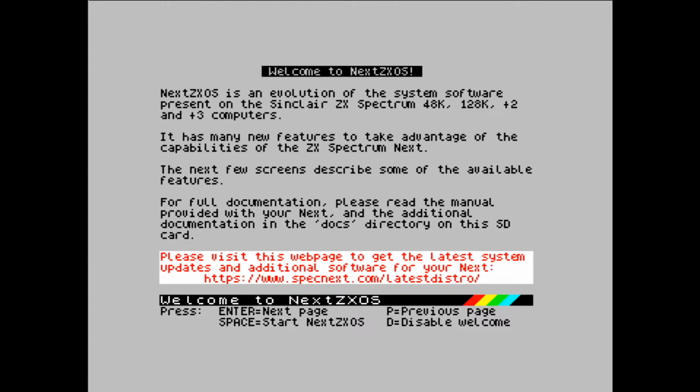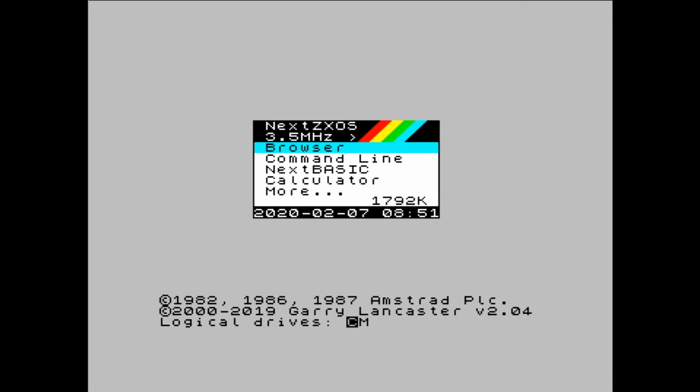So I'm going to show you how to set date and time on the Next, if you have the Plus or Accelerated model, or indeed if you've upgraded your base model with the RTC. So we're going to go to the command line, and I'm just going to erase whatever configuration I currently have in my RTC.